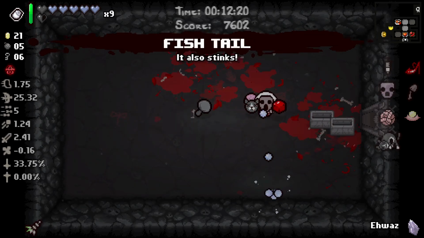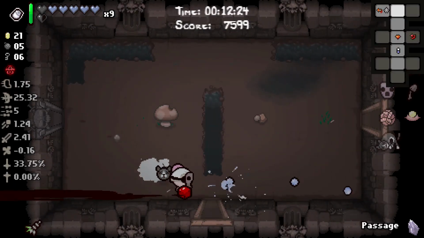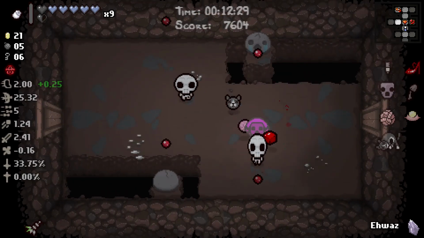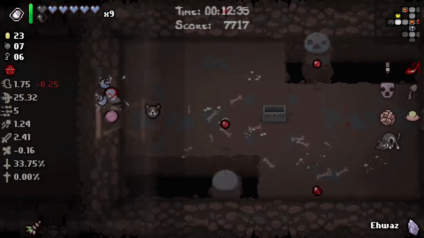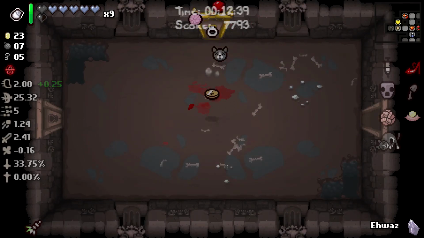And I'm just like, more, what is this? Fishtail, it also stinks. I don't think I've ever picked this up before. Have I? Maybe I have and I'm not 100% aware. I imagine it has something to do with the fish head item. Is there a new fish transformation? I think I would have heard about that by now. So I'm going to say no, but I know the item room is over here. And the shop, apparently. We're doing fine on consumables, which is great.